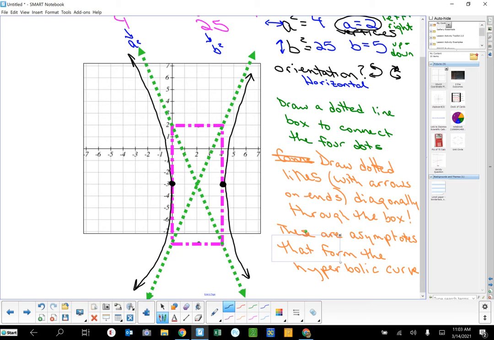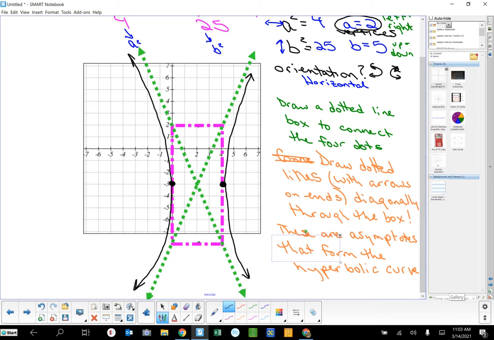So the black part is the hyperbola. The pink box helps you create your asymptotes. If I was really mean, there are actual formulas that you can generate those asymptotes with, and they're just a pain in the rear end. It's easier just to draw the box in there and do it. So there are more algebraic ways to come up with those asymptotes. And I could also have you come up with the y equals mx plus b equation for those asymptotes. You're welcome. I'm not doing that. And so that's the way you can do that.